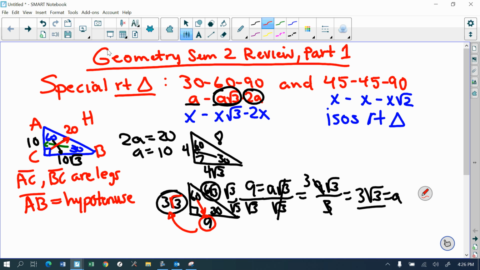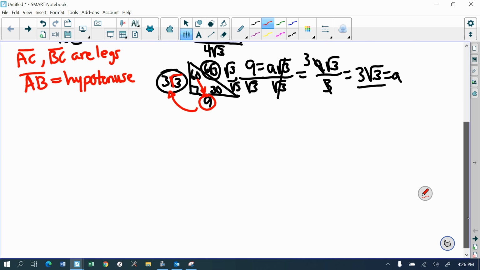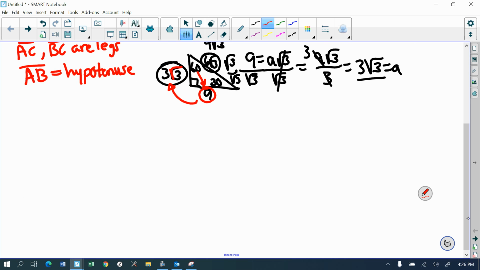Okay, all right, 45-45-90. I need to go ahead and move down here. Only two options. I'm either given the 45-degree side or the hypotenuse. That's it. So if I'm given the 45-degree side for this isosceles right triangle, they tell me this is 2 root 6. Well, I know the hypotenuse is root 2 times longer. So 2 root 6 times root 2. And this obviously still is 2 root 6.